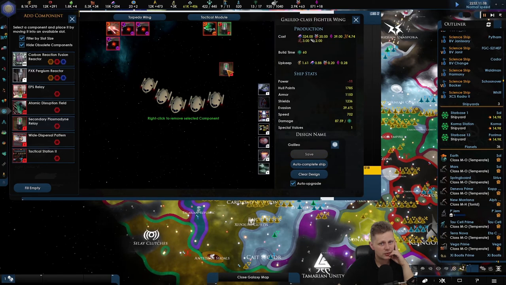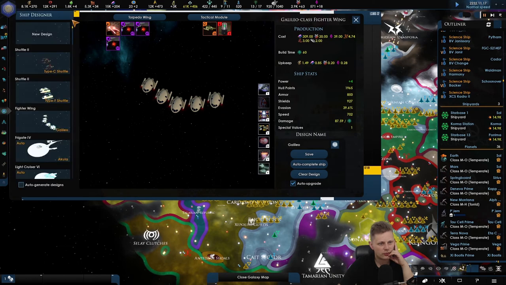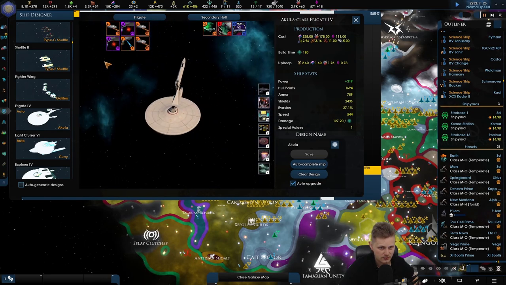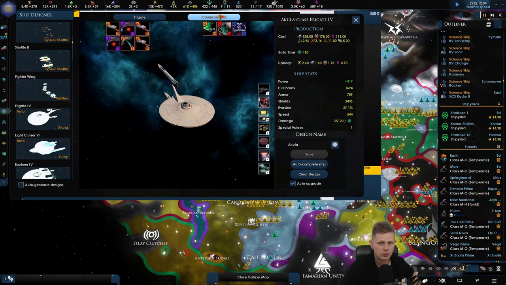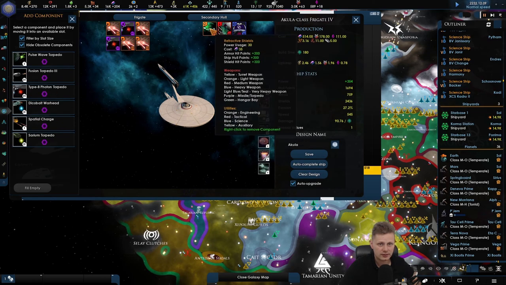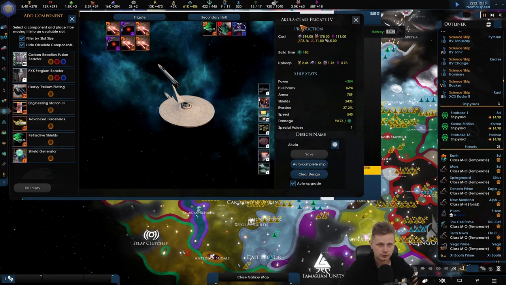We could go for the shield damage. No, we could not. You know, we'll keep it on this. And we know it's because of energy issues that we have this. Okay, we got the frigate 4, which is an interesting design. Interesting. We have the frigate, and we got additional torpedo bay. 5 and 6 weapons. Technology. Secondary hull. So nothing too interesting. Let's just get these weapons on that. Sure. Okay, so we're done with that one.